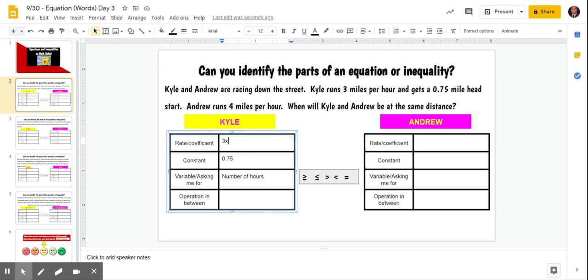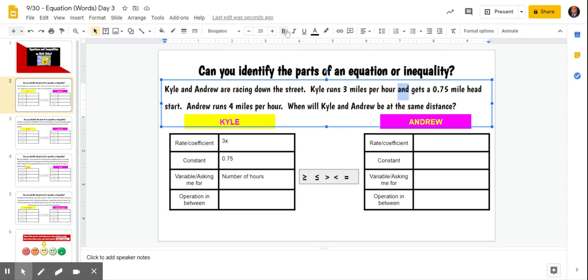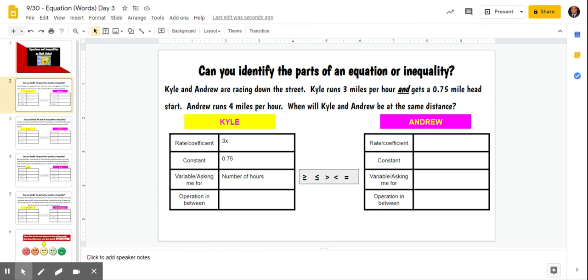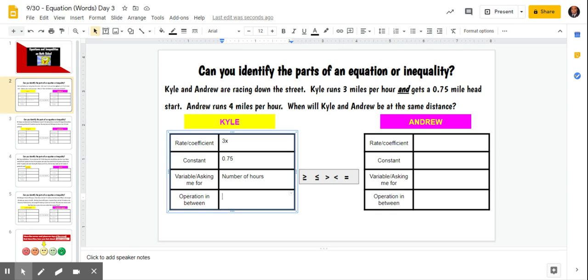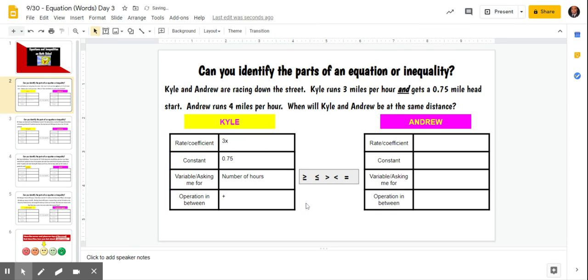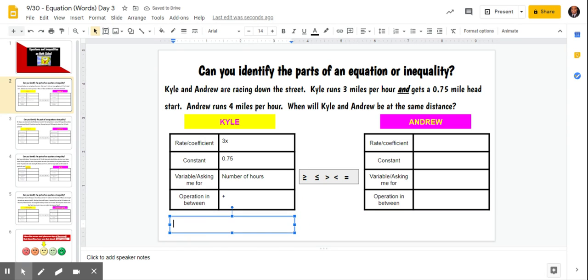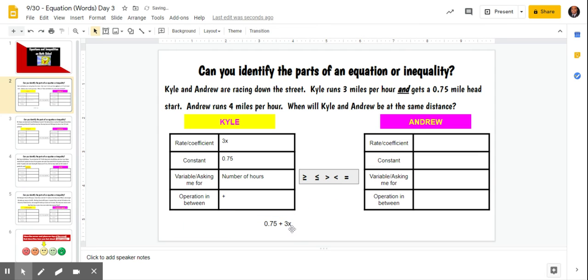Now in between, if I were going to put these together, what would be the operation in between? That word and, remember we practiced here? I'm going to go ahead and highlight that, or underline, italicize it. The word and means this is a plus word. Okay, so in between these two is the word plus. And that makes sense because if I were going to do the next step, which I'm not, I'm just going to show it to you here so it makes more sense to you. We would put all this together by saying he started at 0.75 and that word plus, he ran at 3 miles per hour. Okay, that would create this side of our equation.